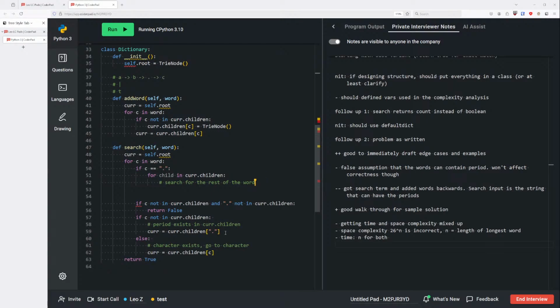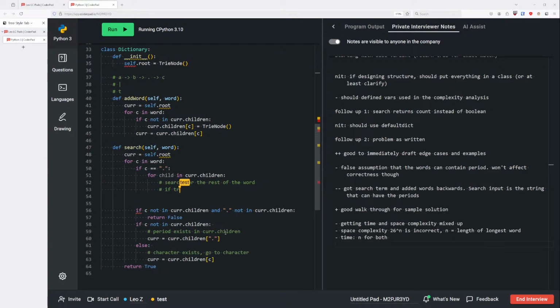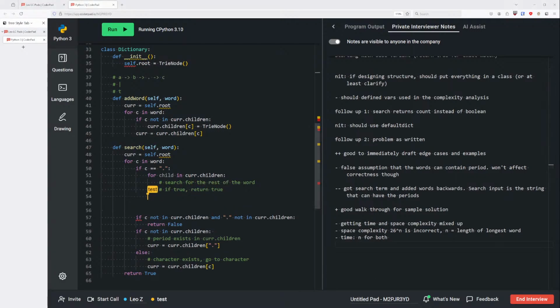Essentially, if true, then we can return true. If it's false, then we have to check all the other children. So we don't necessarily have to return false immediately. We'll only return false at the very end, if none of the children work.